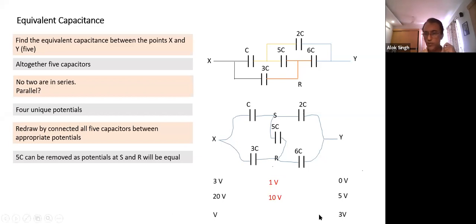Suppose this is V and this is 3V. What is the potential at this point X? Either you can do it in your mind or in terms of a formula. Let's see how we can write it. Let the potential at this point be X. So X minus V is the potential drop across C, and the potential drop across the other one will be 3V minus X. The potential drop across C divided by the potential drop across 2C will be in inverse proportion, equal to 2C by C. If we solve, I get the value of X as 7V by 3.